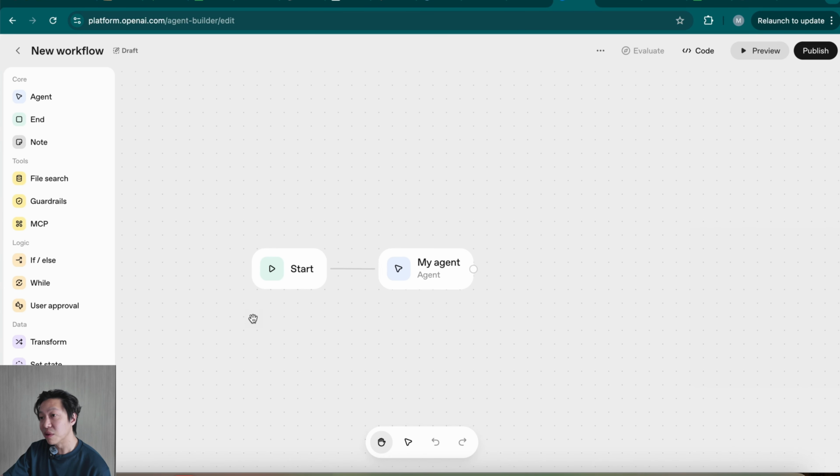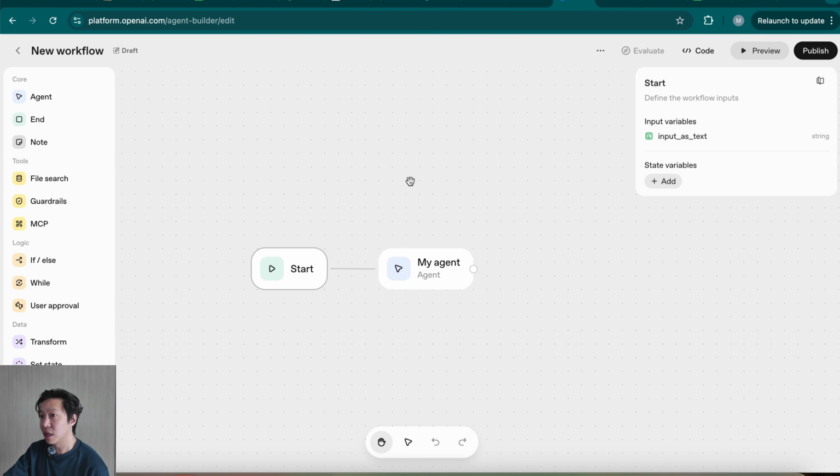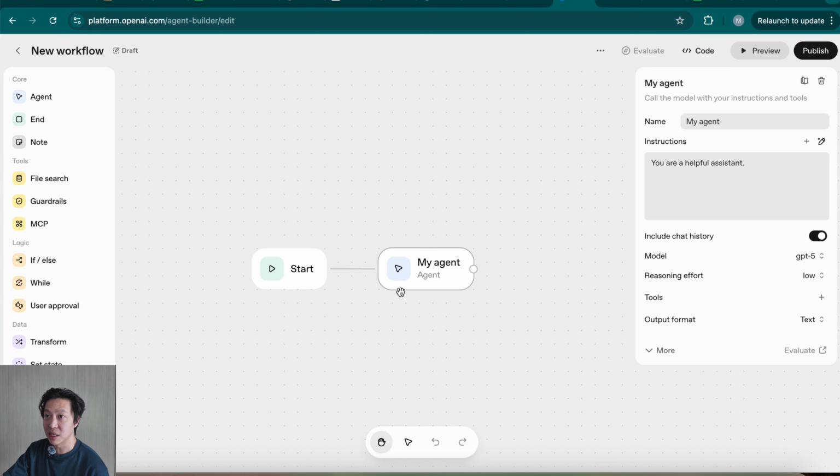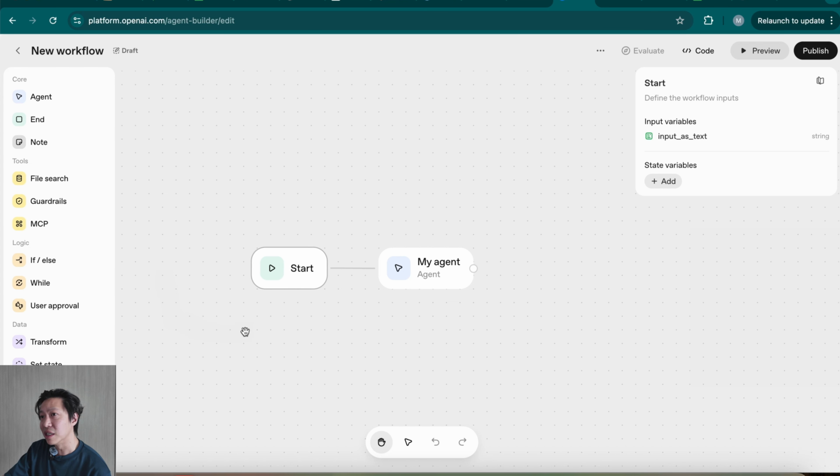With Agent Builder, by default, you're starting with two nodes here, which is the start node and the agent node. The start node is by default currently just chat input, so you have to chat with it. And my agent is basically the agent that you would have similar to what you have on n8n, but we'll get into the nuances and the differences. So right off the bat, you realize that the trigger node is pretty limiting because you only have the chat input node, so you can't replace this with any other node, at least currently.